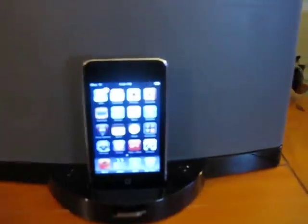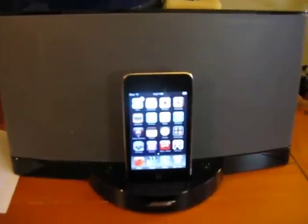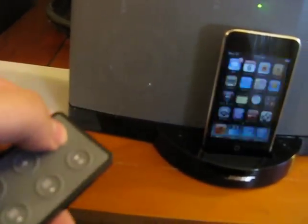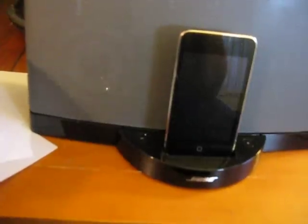Over here is my 32 gigabyte iPod Touch, which is great to have. This Bose system is amazing — I'm going to do another review on it, it is phenomenal sound. I got a good deal on it so I'm pretty happy with that. And then a whole bunch of Apple stickers from old iPods and the iPhone. The remote control here for the Bose system can actually turn on and off the iPod. I just pressed it off and it turned off the system. It sounds amazing for such a small size.